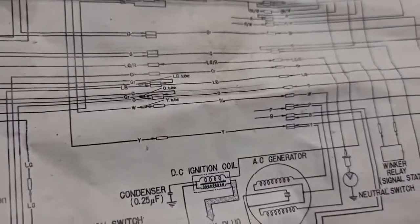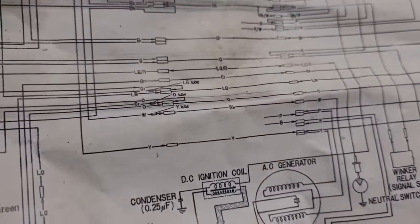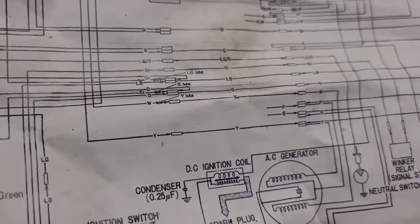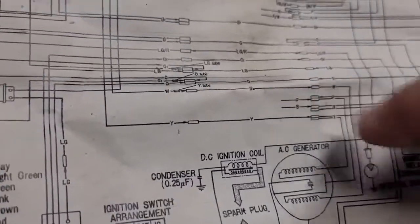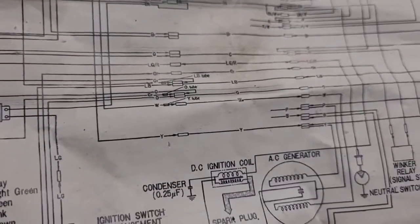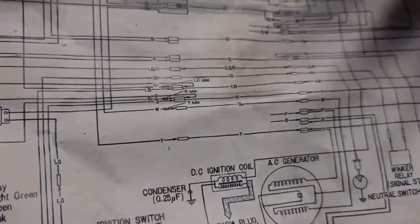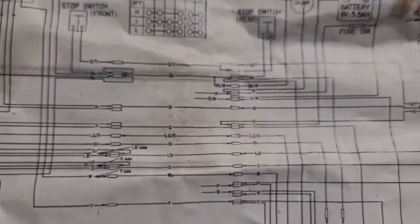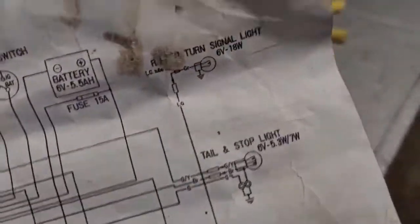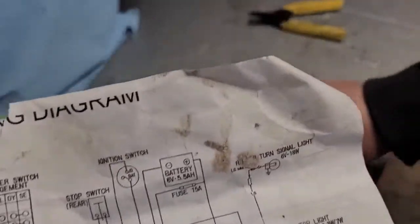So I believe that to be stock. I got to be honest, I'm actually an electrician by trade, but I'm not an electronics guy. And I know that has to do with the rectifier, so I don't really understand what a dead-ended wire is supposed to do, unless that was for an option on these bikes or something, and when they didn't use it, they just taped them off. So if anybody knows different on that, I'm definitely not the expert on this part. You know, chime in down below. Maybe somebody can help us out. But I do believe that to be factory.